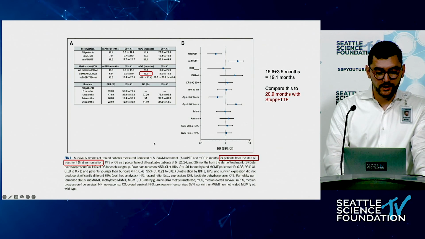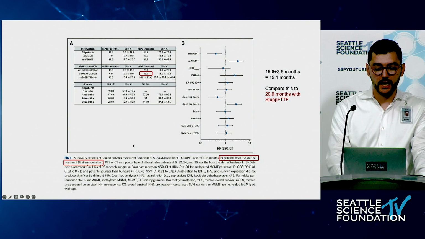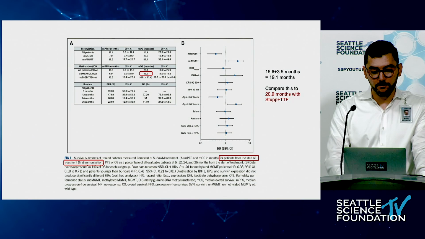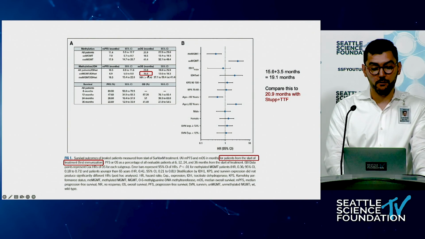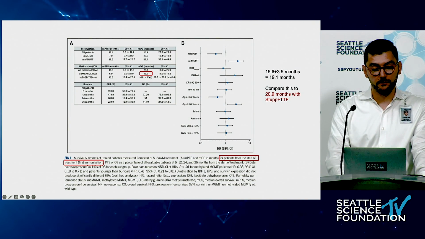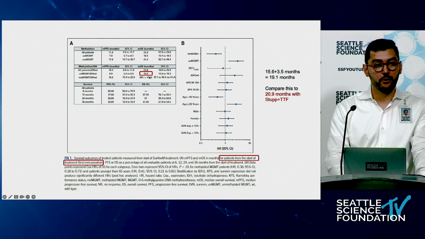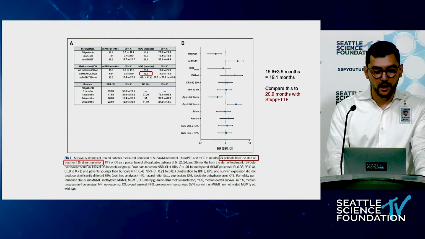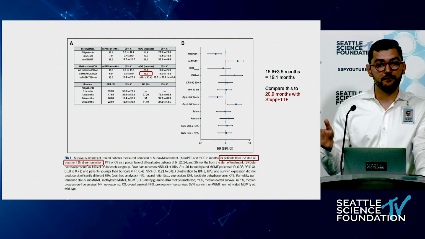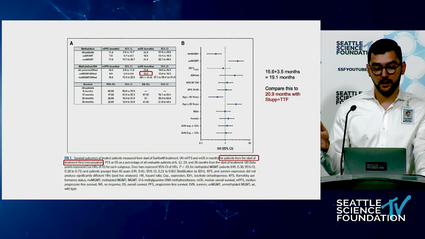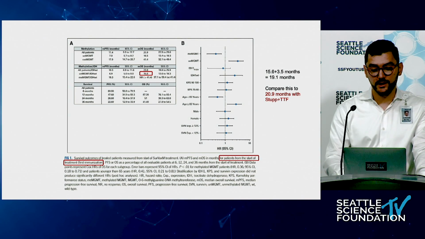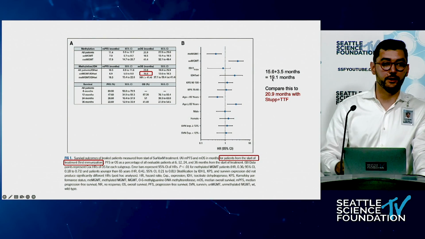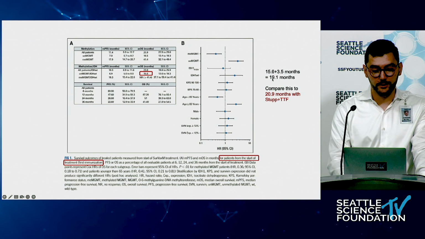Here, I think what's worth seeing is the overall survival numbers. This was not their primary outcome, but it's what people are interested in. When you first look at this, there's kind of like a wait a minute moment because you see an overall survival for unmethylated GBM of 15.6 months, and you think, well, wasn't that the Stupp number just about? And it was. But this number is starting from the first vaccination. So it's actually about 3.5 months after diagnosis. So this number actually is closer to 19.1 months if you measure it the same way that we measured it in the original trials.